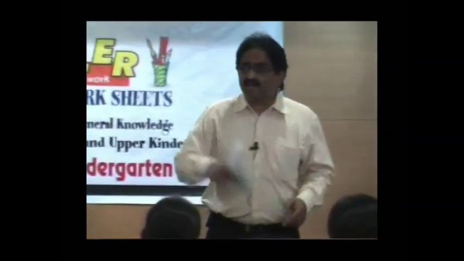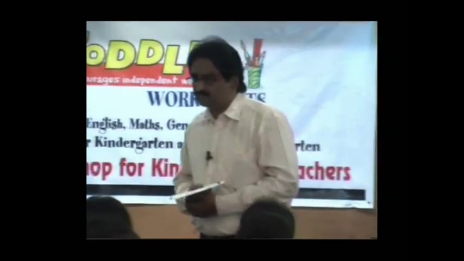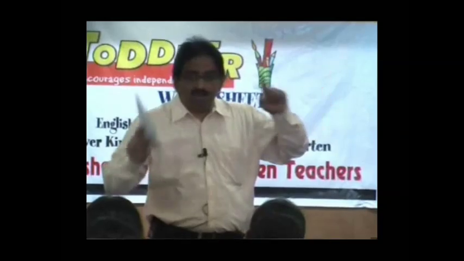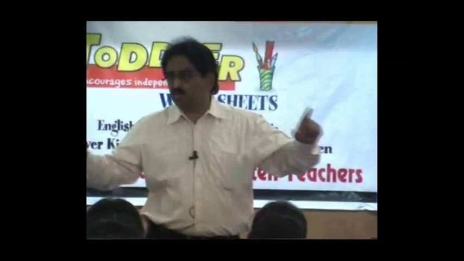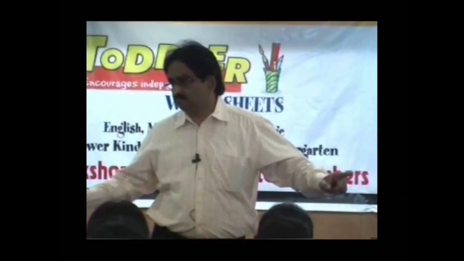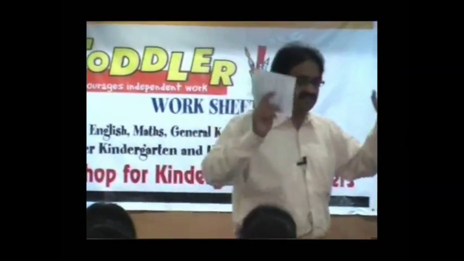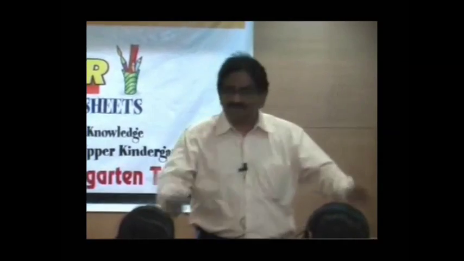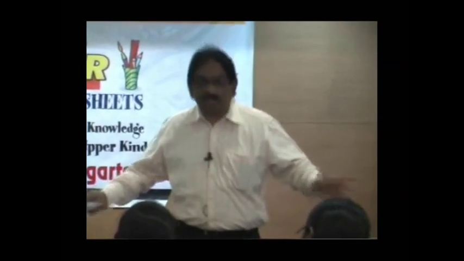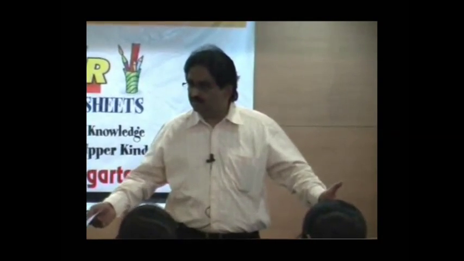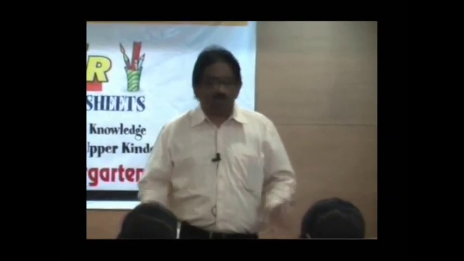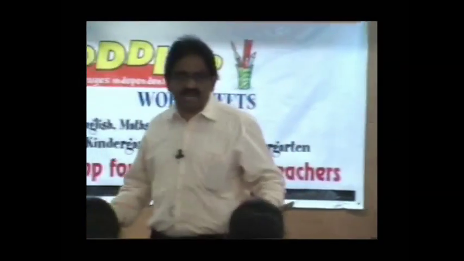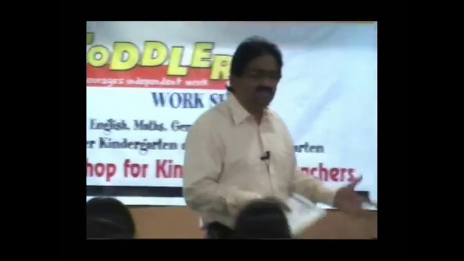So when I say that, at the kindergarten level, there is nothing called a thumb rule. You are free to do what you want. The ultimate aim is the child needs to be trained properly. The child needs to learn the concepts. Concept meaning what is a fruit, what is a vegetable, what are the vehicles we use. The basic concepts he needs to understand. That is the very basic idea of the kindergarten.